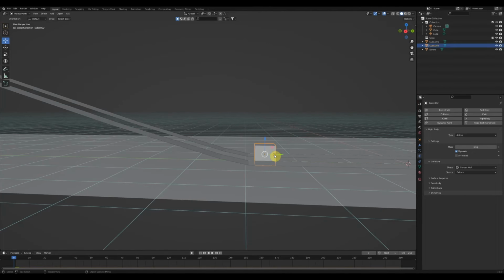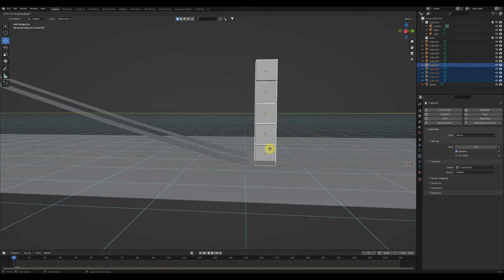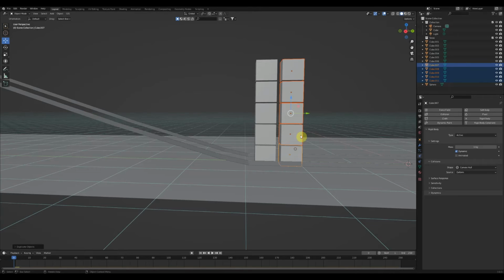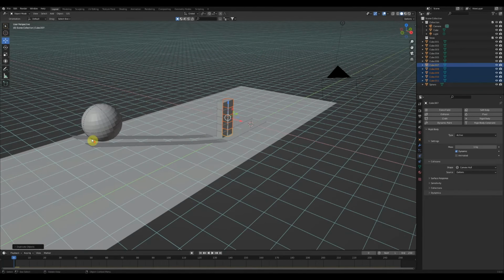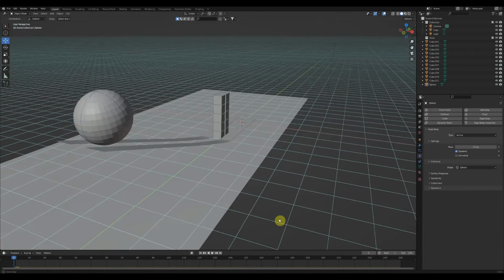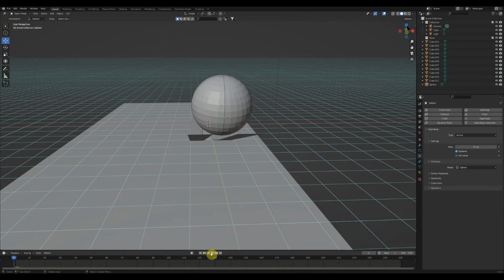Then Shift D, Z, 1 2 3 4 5, 1 2 3 4 5, Shift D, Y, like this. We're going to do 10 to start out, because this is 15, and if we do that, it's going to stop immediately. So let's try it out.